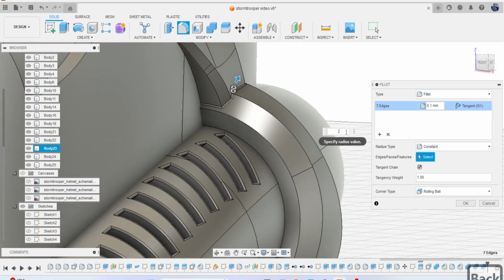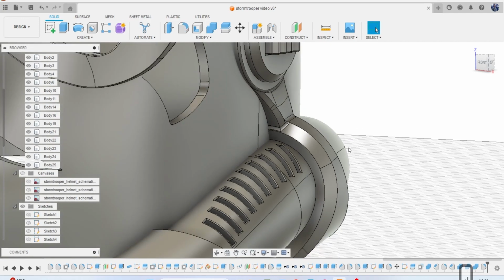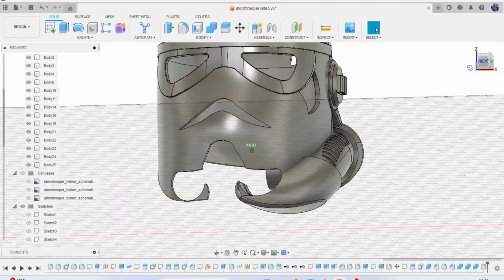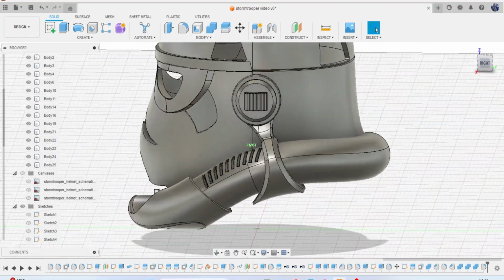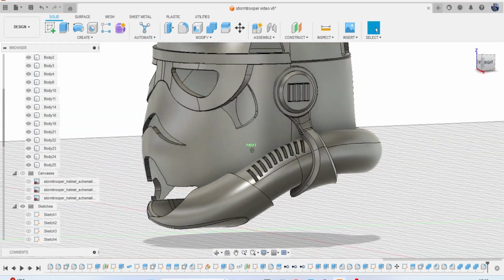Can I make that bigger? I can. I was thinking about it, too big. 0.4. Right, so that's pretty much done.